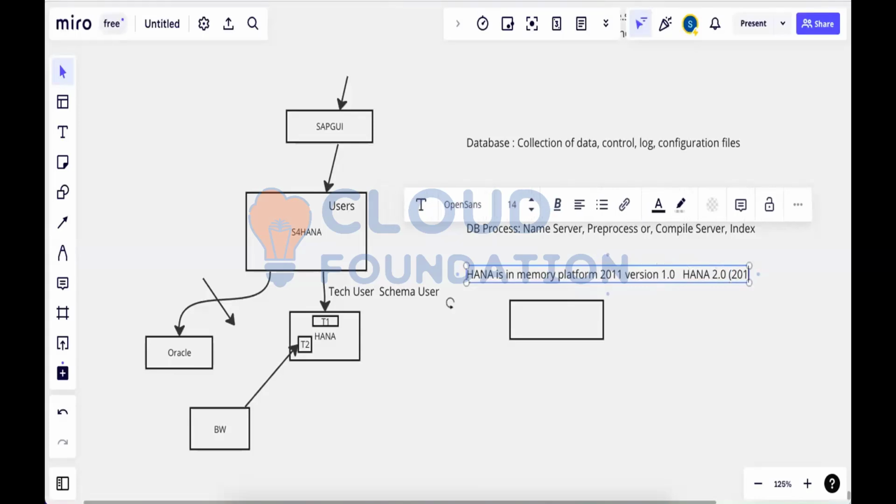What is the latest version of HANA? The latest version of HANA is HANA 2.07. In 2023, HANA version 2.07 is the latest.